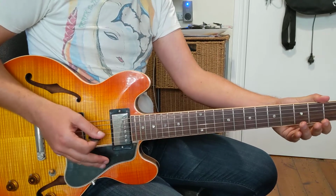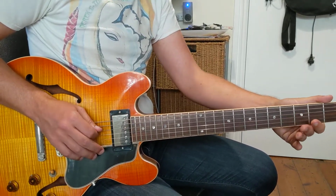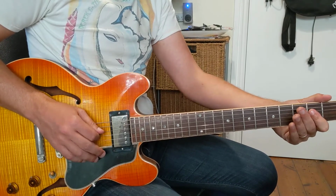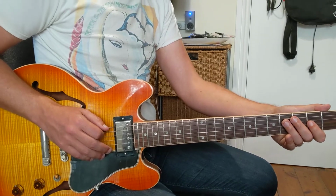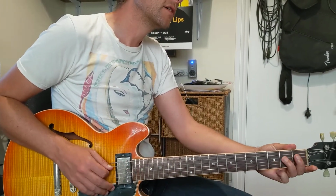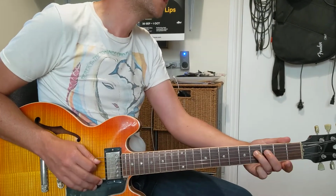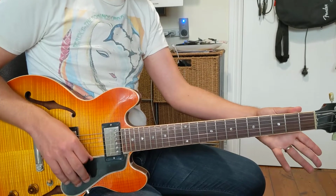okay, then the verse starts exactly the same. Last bit, he doesn't hit those two strings together, so 1 and 2 and 3 and 4. Okay, so that's the verse.